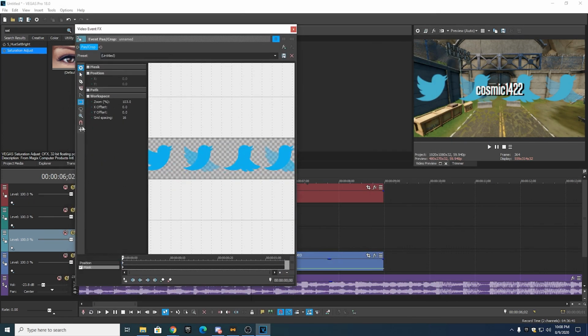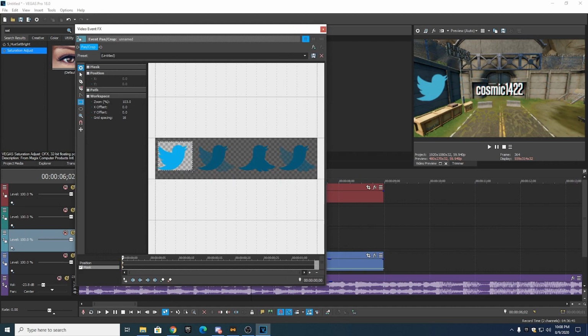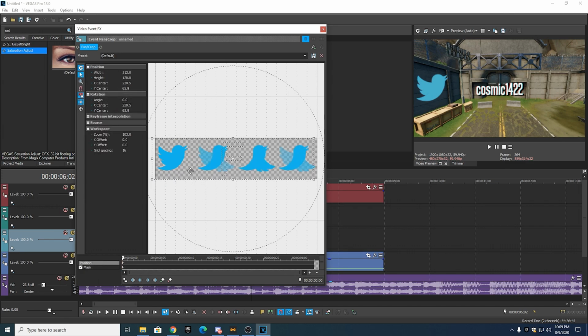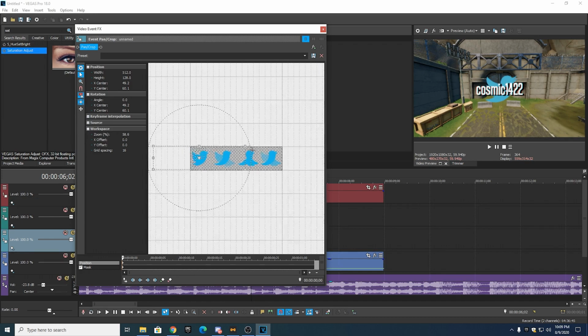You're going to go into the mask, and then this one, the rectangle or square mask creation tool, and I actually have to extend it, there you go, and then crop the first one, like this, and then go back to position, and move it to where it's like this. Alright, and if you want to increase the size of it, you can do that, and it will be like that.